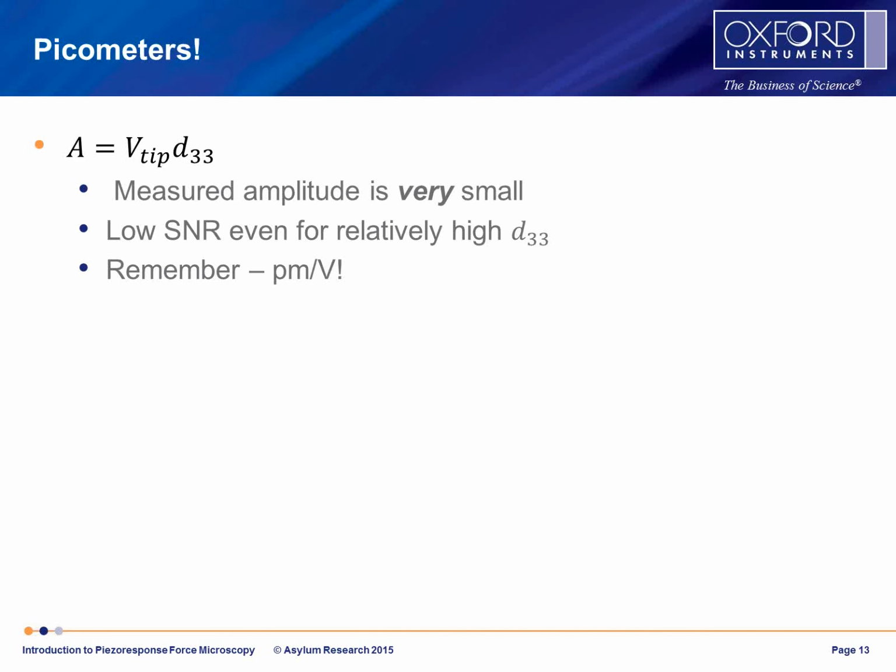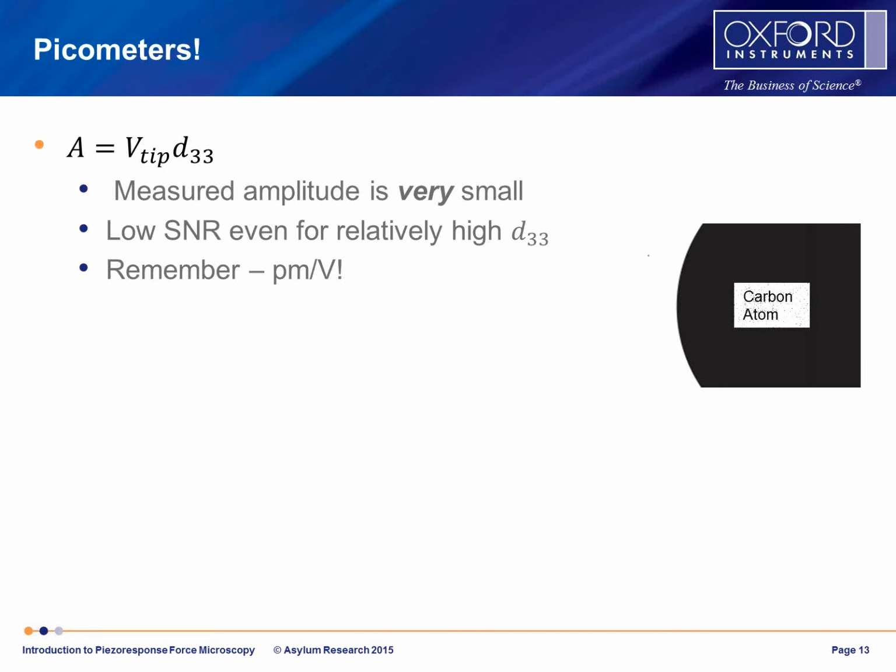One of the things I like to show is the following. This little cartoon here shows if this is a carbon atom, which is roughly 2.5 angstroms across, a picometer is that little dot right there, which you might have thought was just an accident. It's a tiny, tiny number, and so it's actually quite remarkable to me that AFMs are capable of routinely measuring those kinds of distances.